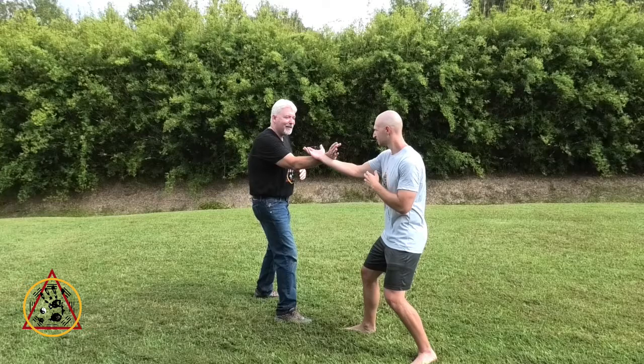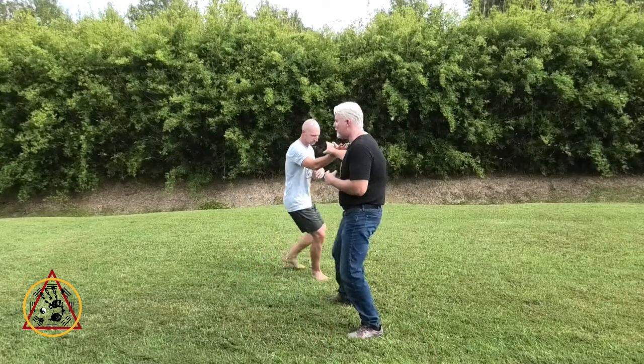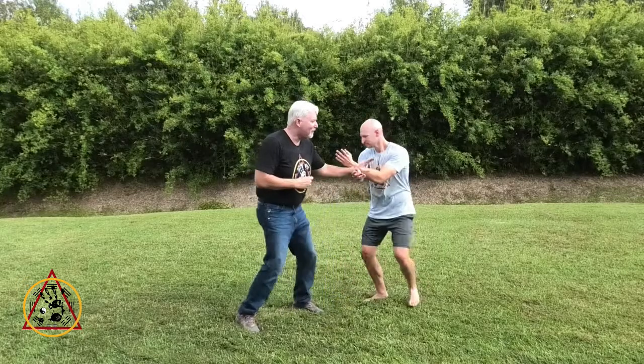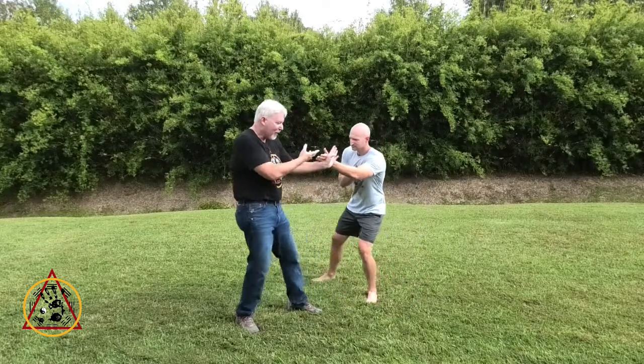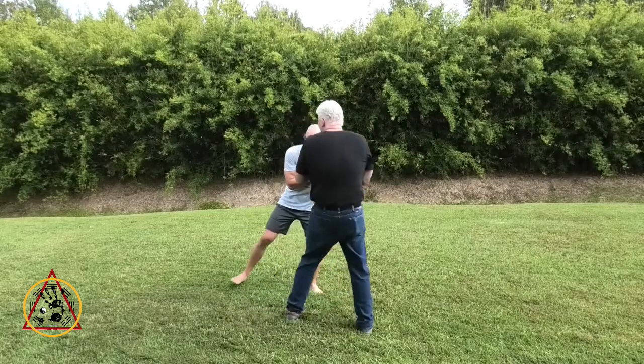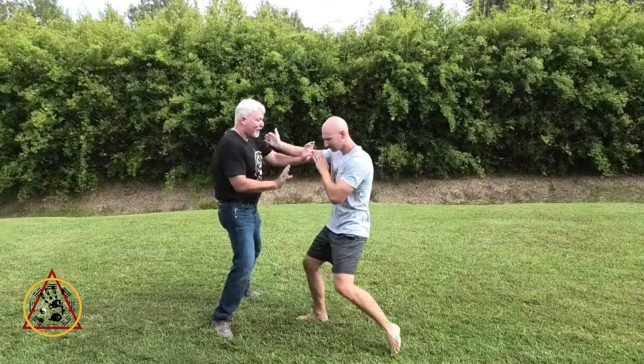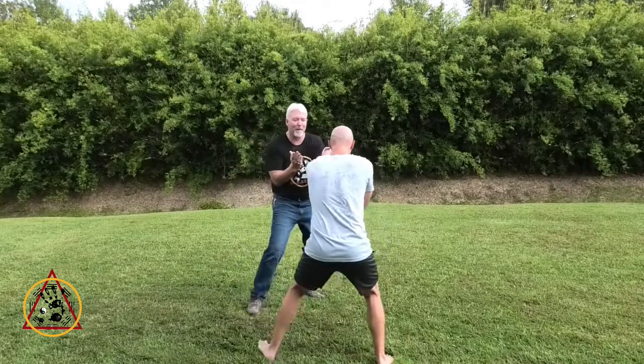So, right lead to right lead, so you can see, and I feel him. And notice he's skilled and experienced enough to always know if he feels me drawing him in, he's going to ride it and strike on it anyway. So that's one thing you have to learn. And it takes a little while before you're confident enough to be able to do that.